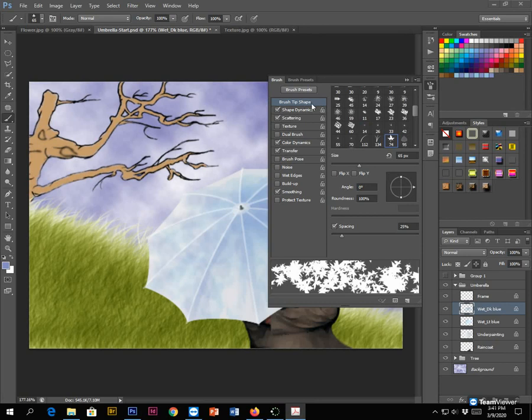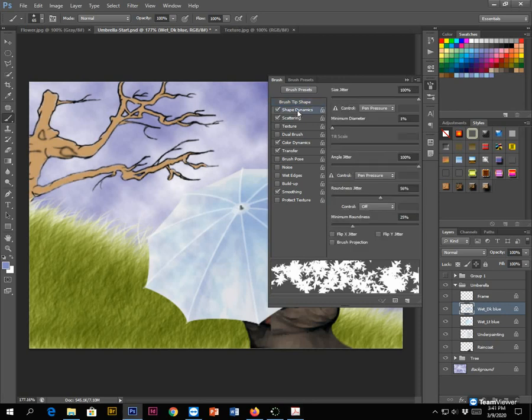All right, so let's go through it. It starts with brush tip shape. We're going to leave that alone. We've already changed the size. We don't need to change the spacing. Click on the words, shape dynamics. Don't do anything with the check mark. Just click right on the words and you get these settings here. The first setting we're going to change is this control. Under size jitter, we're going to change the control.